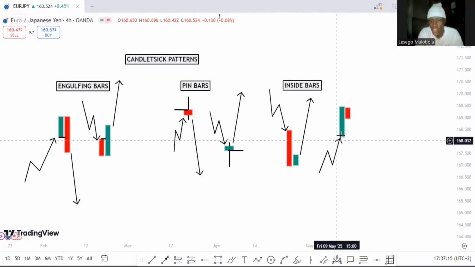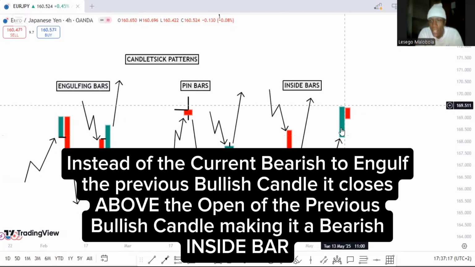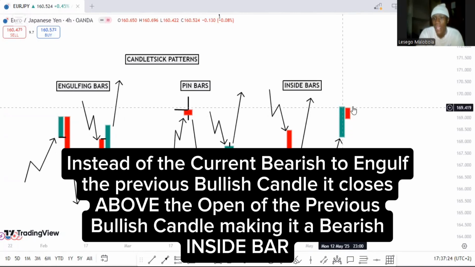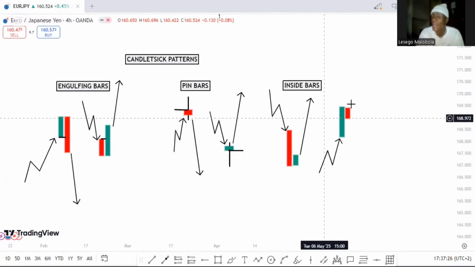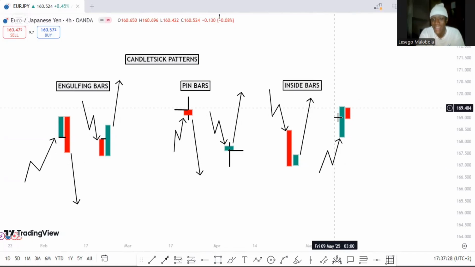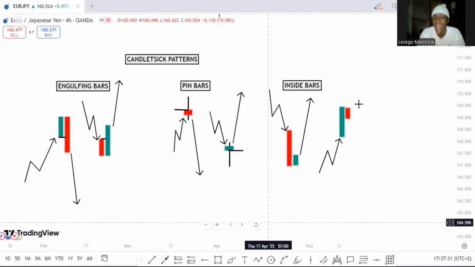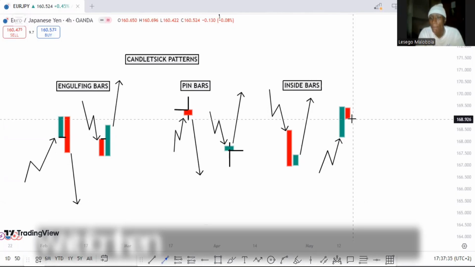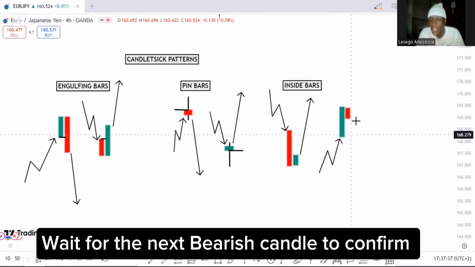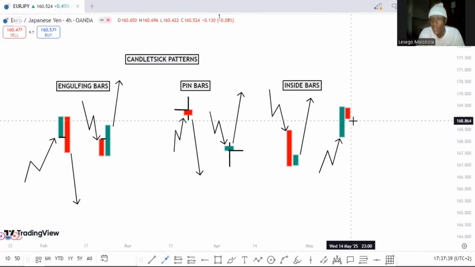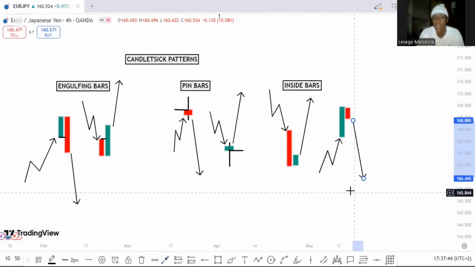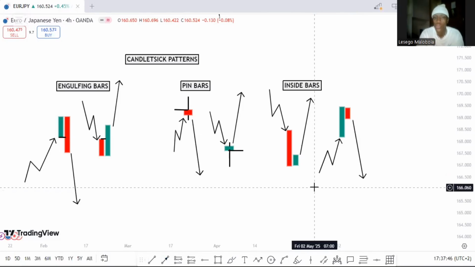So same thing with the bearish one, guys. You can see that price here was trending towards the upside. We have a long bullish candlestick and a short bearish candlestick that closed inside this long bullish candlestick. Hence why it is called a bearish inside bar candlestick, guys. And same thing with the bullish one, guys. It is an indecisive candlestick, and you have to wait for what? For another bearish candlestick to appear and close bearish in order for you to take your selling opportunities, because this always signals that price is going to go towards the downside.